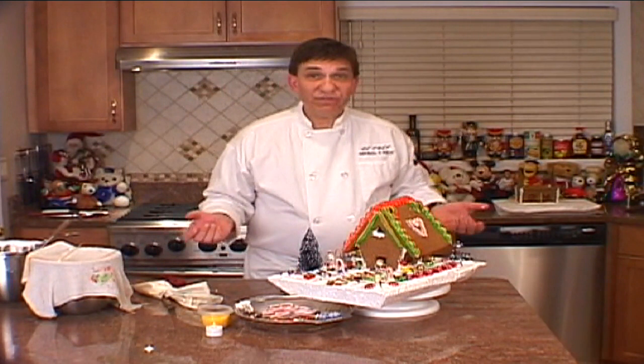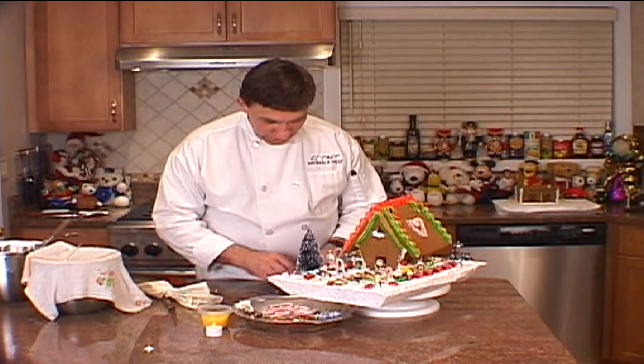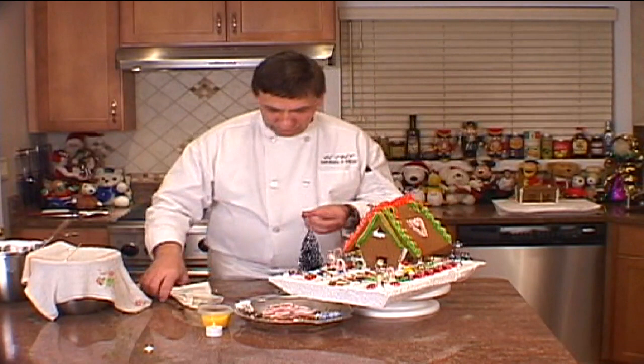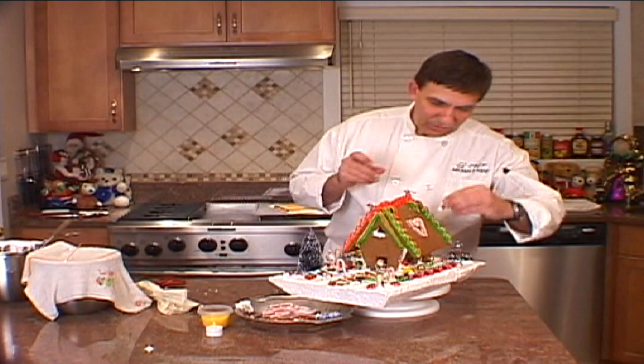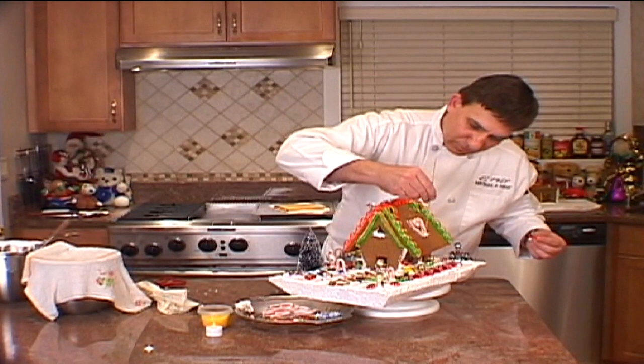Now we need activity all over the house because that's cool. So what we're going to do is have activity on the roof. We've got a helipad working here, and we have Mickey. Mini Mickey, and Bird of Peace is always cool. Cardinals are always in season, unless, of course, you're a Cubs fan. And we'll put him inside here. See if he fits. Nope, he's not going to fit. So we're going to change him.